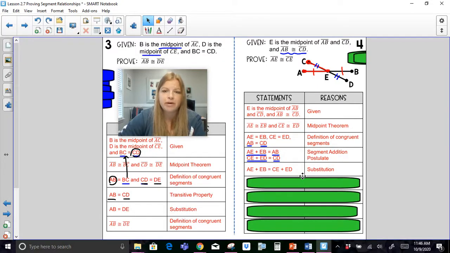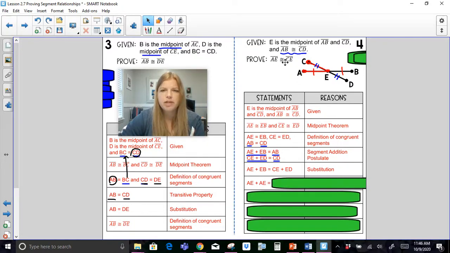Okay, so now what, right? Now where does this bring us? Well, we still need to narrow it down, so we only have AE and CE. So look at this EB here. We don't want EB to be in there anymore, but look, we know that EB is actually equal to AE.